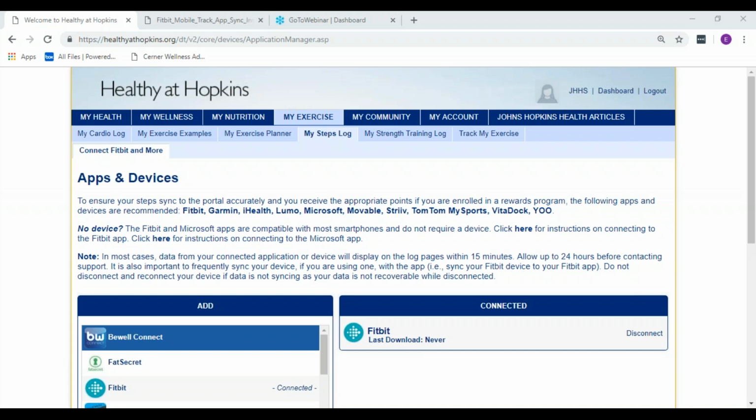So two things. One, remember that you can log into the portal at home. If you log in at my.jh.edu, just like you would at work, you can log in at home. And if you're somebody that's manually entering steps, make sure that you do it by 11:59 on June 3rd to get steps for that day. Unfortunately, it's the only way that it can be set up, so you have to make sure you log by the end of that day, 11:59 on June 3rd. So if you're somebody manually tracking, make a note to yourself that at the end of that day, you go in and manually log your steps, even if it's from home. So we recommend to make sure that you check and add your steps that day. And again, you will not be able to backlog those steps for June 3rd.